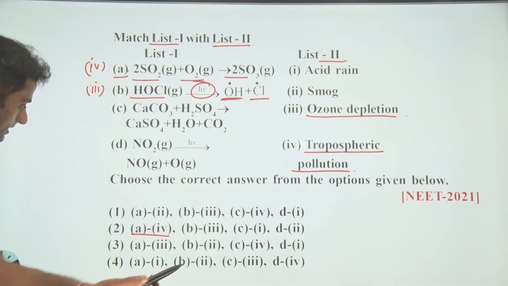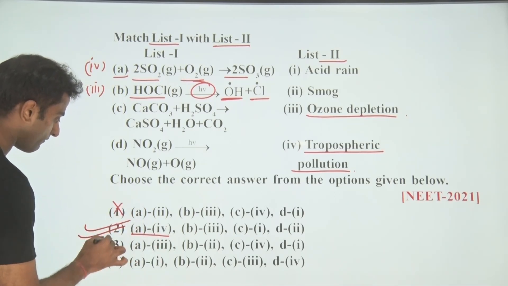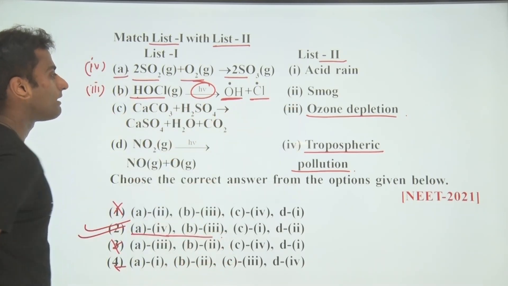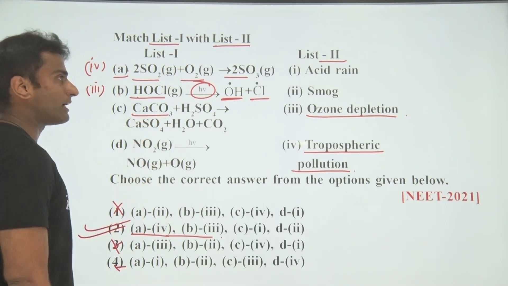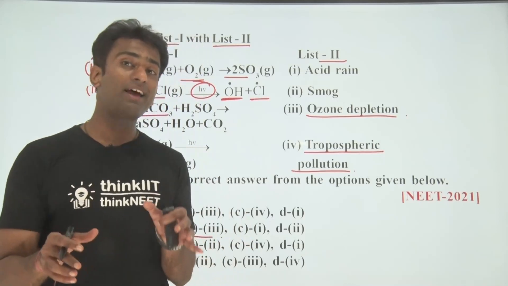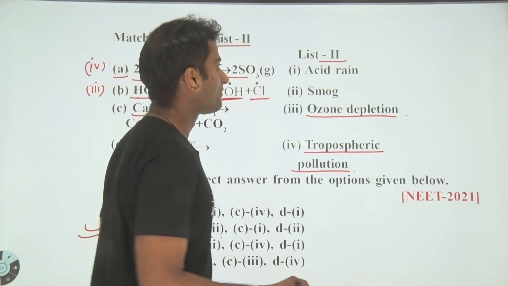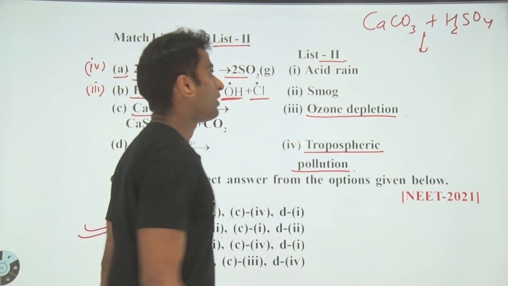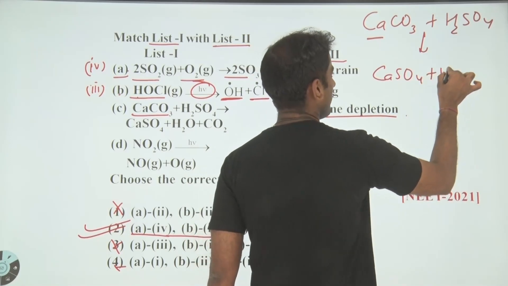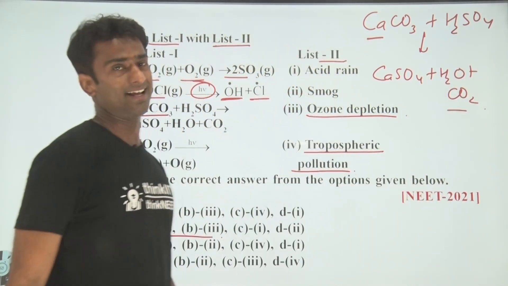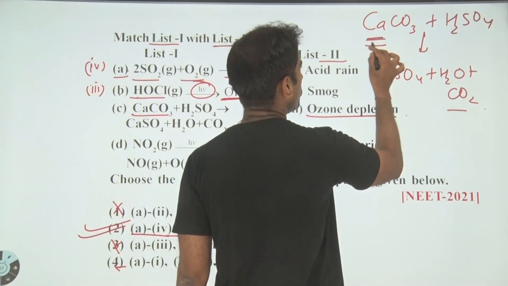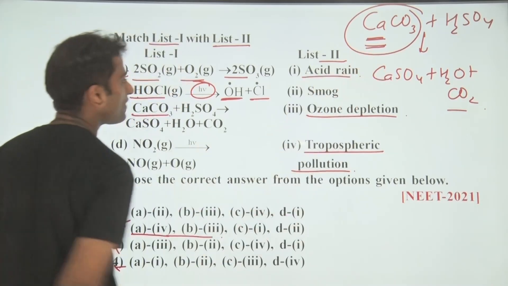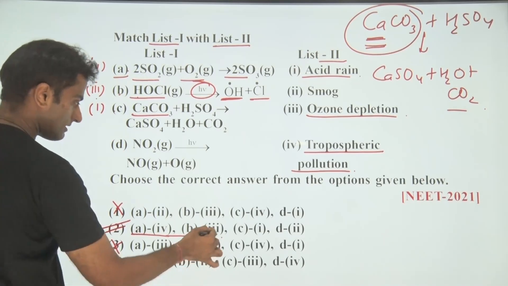B matching with 3 means B3 is the perfect option, and A4 is confirmed. Next, calcium carbonate — this is the limestone. The Taj Mahal, a famous monument of India located in Agra, is made of calcium carbonate. Because of acid rain involving sulfuric acid, we get calcium sulfate, water, and CO₂. This is the reaction of acid rain; because of it, the shine of this monument is tarnishing day by day. So C matches with option 1 — C1 is the perfect option.